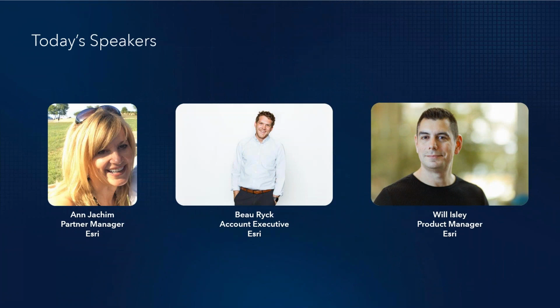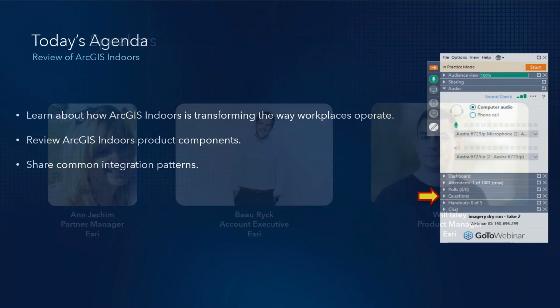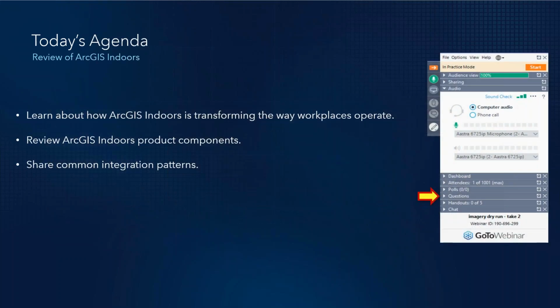This webinar is offered as part of our Federal System Integrator Enablement Program and the Federal System Business Specialty Program. We'll be offering many different additional sessions throughout the year as well. In this webinar, you'll learn about ArcGIS Indoors and how it's transforming the way workplaces operate. We'll also review the Indoors products components and share some integration patterns.